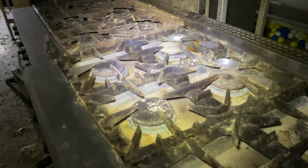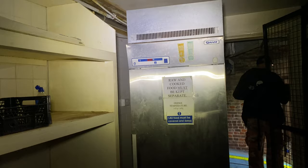Very unique. Look at these hobs. Twelve beautiful babies to cook on. My God. This is awesome. Down the left would have been where the delivery came in. Dry store would have been there. You've got your two fridges. There we are, there's a raw fridge, a cook fridge for meats, and then behind, a fully veg prep.